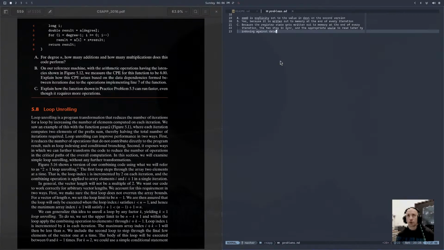Loop unrolling is a program transformation that reduces the number of iterations for a loop by increasing the number of elements computed on each iteration. We saw an example of this with a function psum2, figure 5.1. Let's go back there.